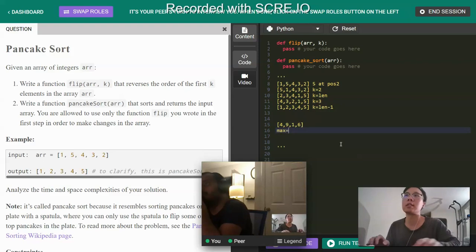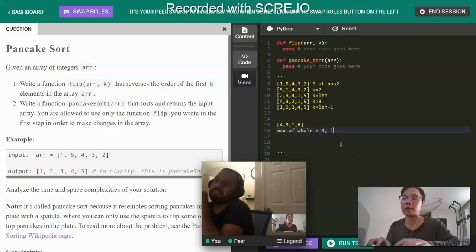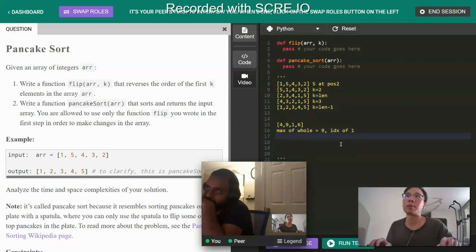Here is the max, max of the whole thing, which is the 9, at the index of 1. So first I'm gonna revert, and I'm going to make k equal to 2. After I flip it, it becomes 9, 4, 1, and 6.